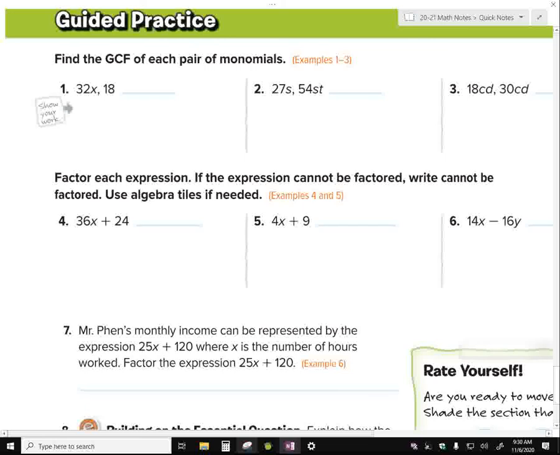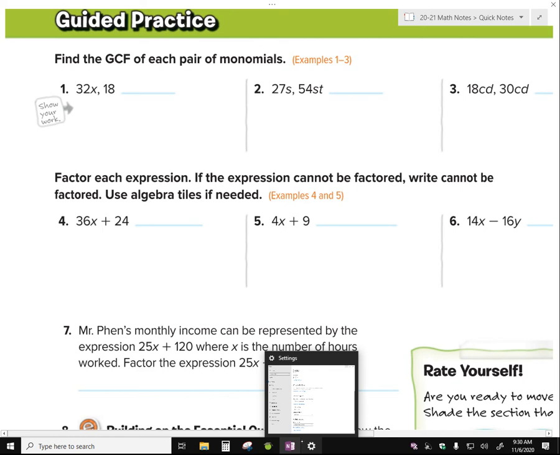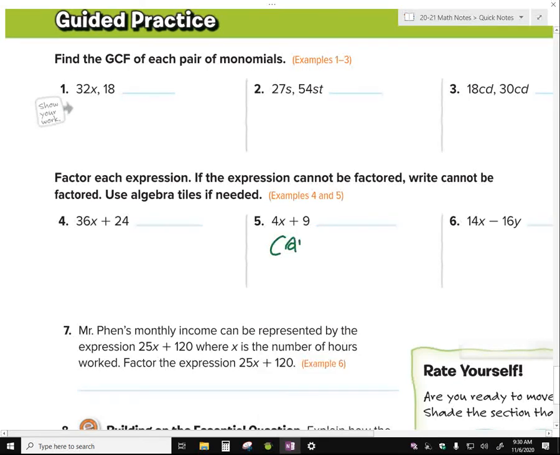Just because I'm recording a video right now, we're going to do 5 and 6, and then I'm going to stop the video, and we'll go back and do 2 and 3. So if I'm trying to find a common factor of 4 and 9, 4 is a pretty low number. And that one, just even looking at it, cannot be factored. Cannot be factored again. We will do 4 because they didn't get it yesterday.